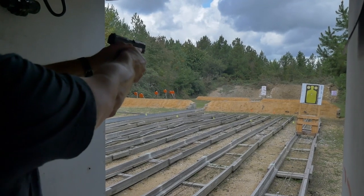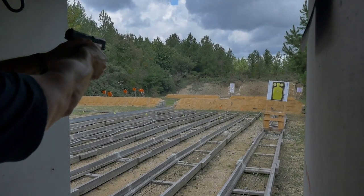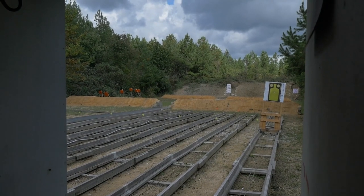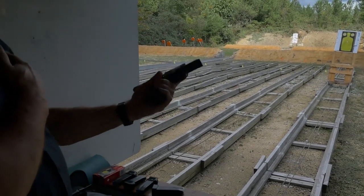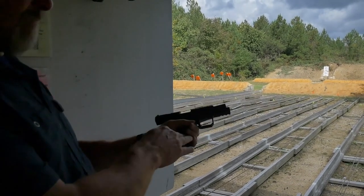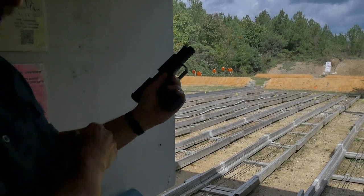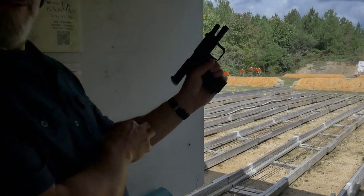It has a little bit of kick — it's supposed to be low bore axis but it definitely has some, though it comes right back. It's definitely manageable. For a budget entry gun at $400, you definitely can't go wrong. The stippling — Eric here at the range thought it could have been better, but based on their technology they've made it so that the stippling grips you without needing that aggressiveness. Nice thumb rest points. I'm glad with the purchase, and as you can see, multiple people shot it today and people love it. Check it out — this is the Ross Martin RM1C.